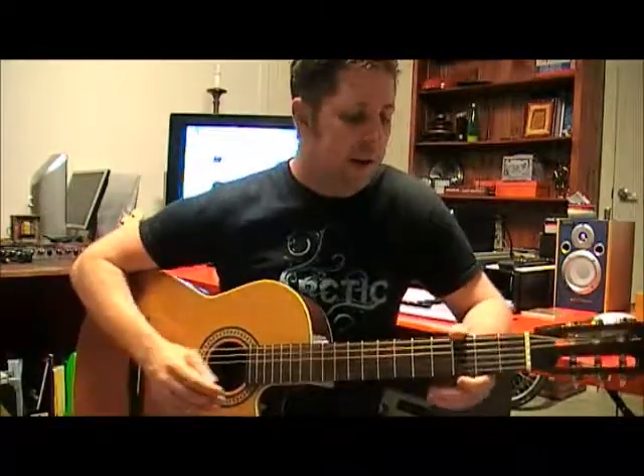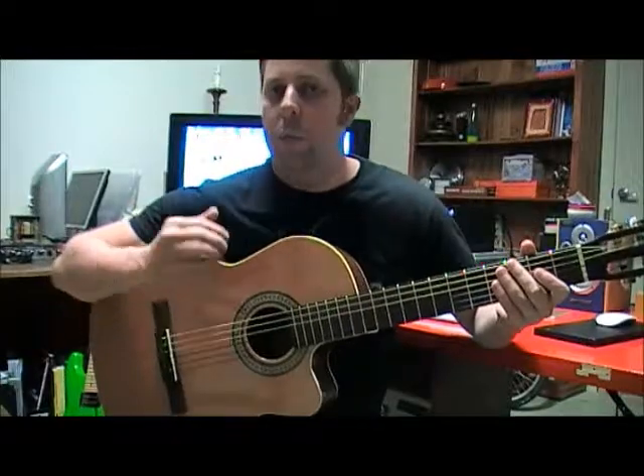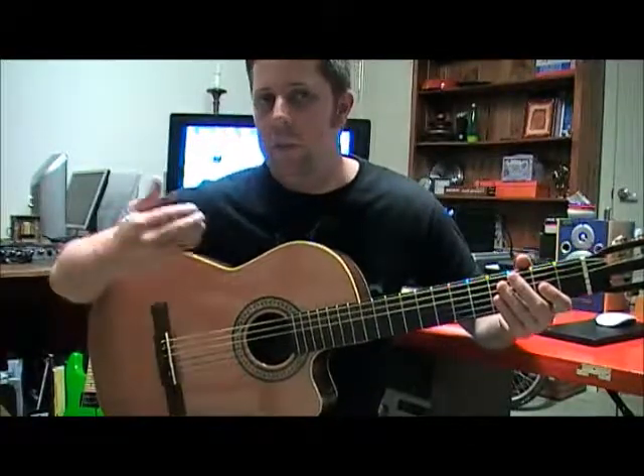What we're going to check out today is chord melody playing. This will be the first in a sort of three-part thing that I'll go through. Now chord solo playing, or chord melody playing, solo acoustic guitar playing — however you want to express it — it's basically where you as a guitarist are playing the chords of the tune together with the melody at the same time, giving the listener the impression that you're doing both at once.